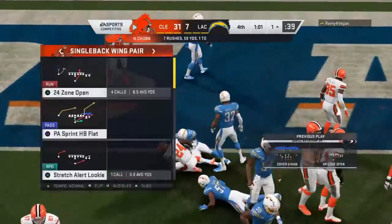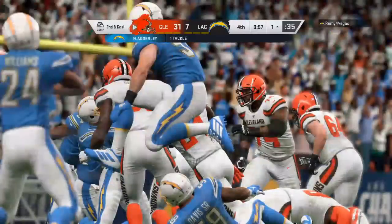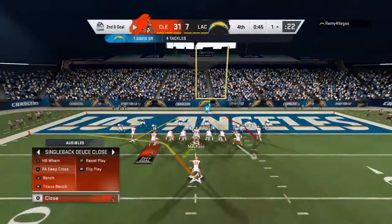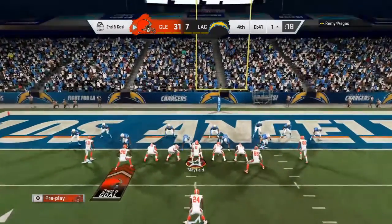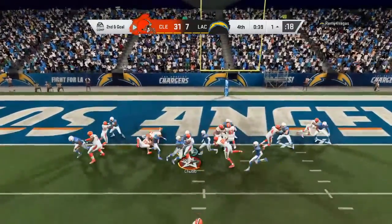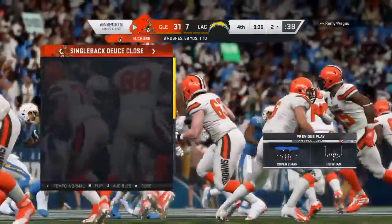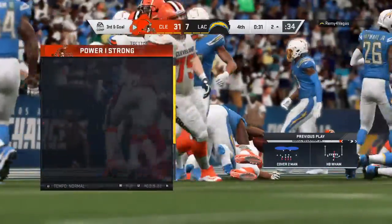And he'll get it down close to the goal line, but not quite in. That gets him 3 yards closer here as it brings up 2nd and goal. The lone man in the backfield here is Chubb on 2nd and goal. He'll get it up the middle. And he is going to be stopped cold behind the line of scrimmage. That backs him up 1 yard and brings up 3rd down.